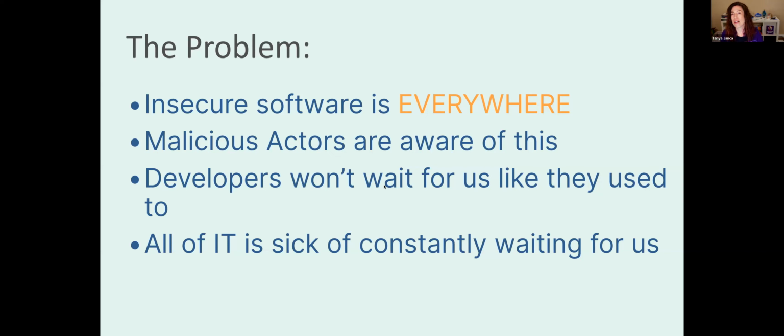The second part is software developers are not going to keep waiting for us like they used to. When I started writing software in the 90s, we did waterfall. And quite frankly, I did waterfall until around 2014, maybe 2015 even. We did baby waterfalls. They're like, it's agile. I'm like, a sprint is not 3 months. A sprint is not 6 months. Sprints aren't measured in months. But basically the developers aren't going to wait for us anymore. They're going fast and we have to go fast. And all of IT is just so fed up of waiting for us. And so we need to go faster.